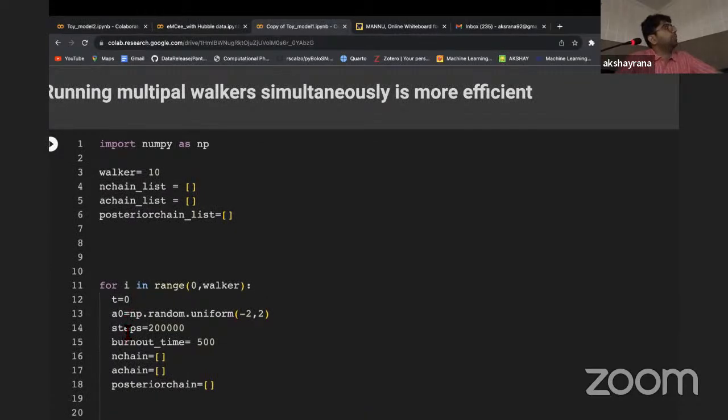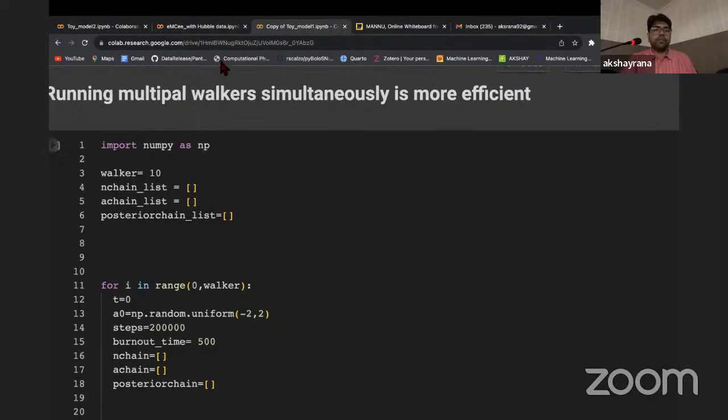What am I choosing? A note is np.random.uniform between -2 and 2. So I am choosing those 10 random points, each a random number between -2 and 2. So now my walkers will be anywhere between -2 and 2, and I'll be choosing the position of each random walker independently. Obviously, there is no point in starting from the same point. What would be the benefit? Is it fine?